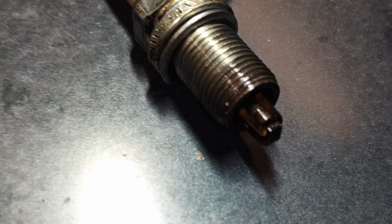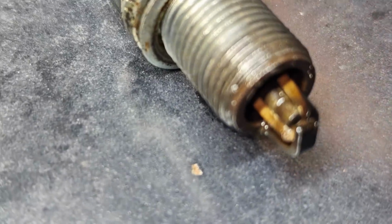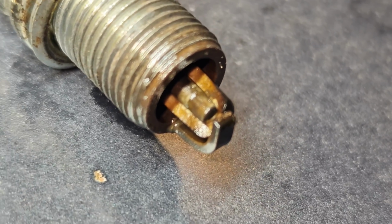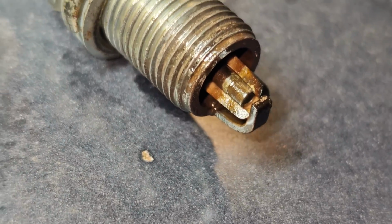Okay guys, so here's the spark plug. They impacted it out, but I think this thing was broke for a while. Look at this thing. It doesn't look like a fresh break. It's awfully dark around the edges, so I'm wondering if this thing was running like this.